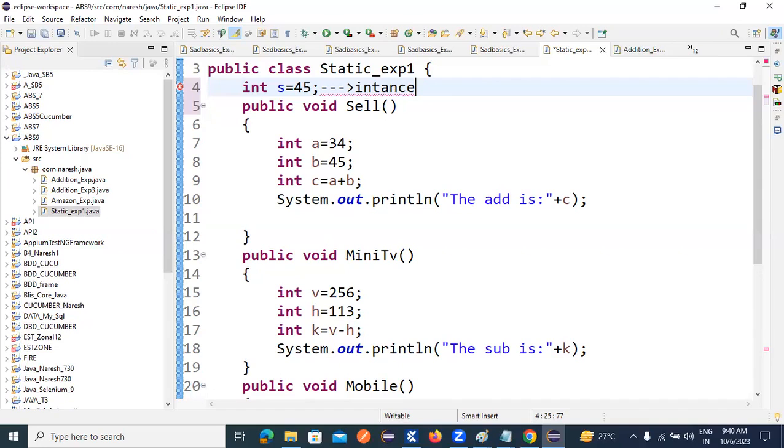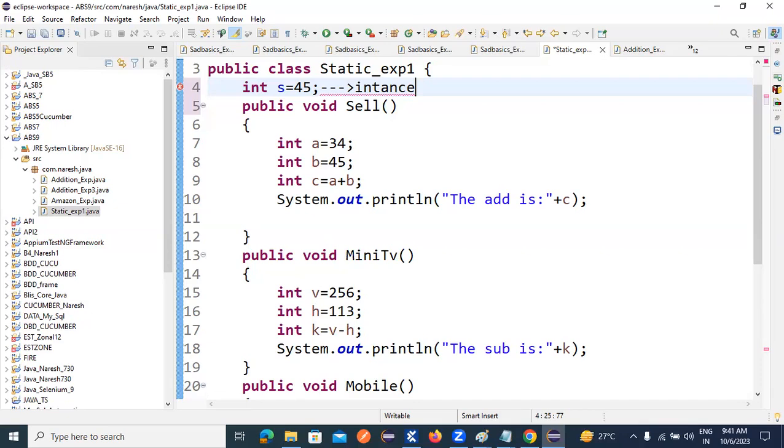The next one, static variable. The third one, static variable.